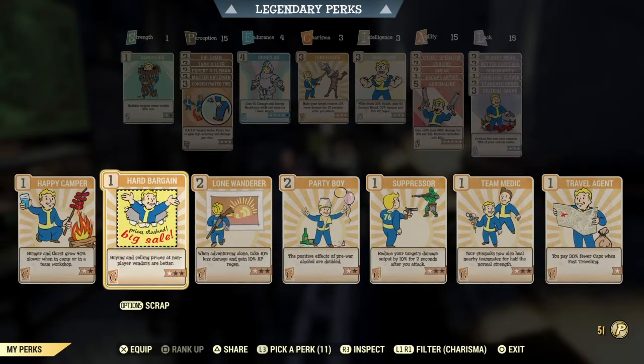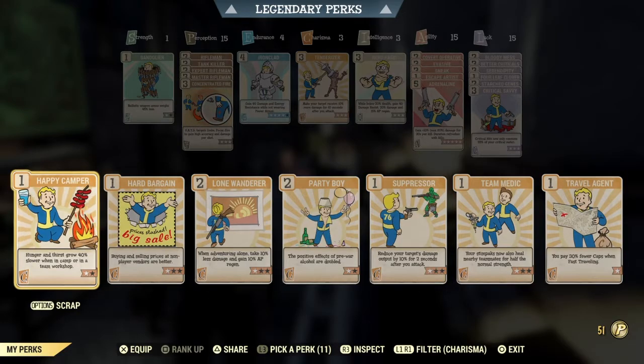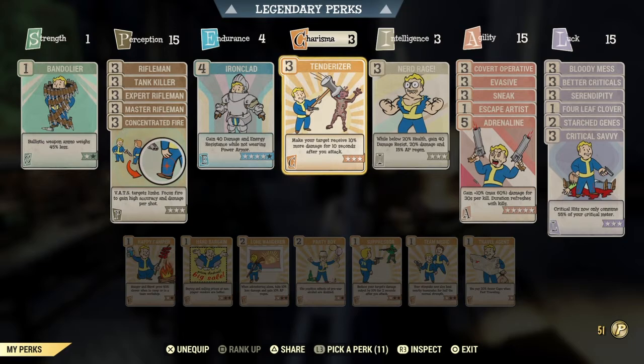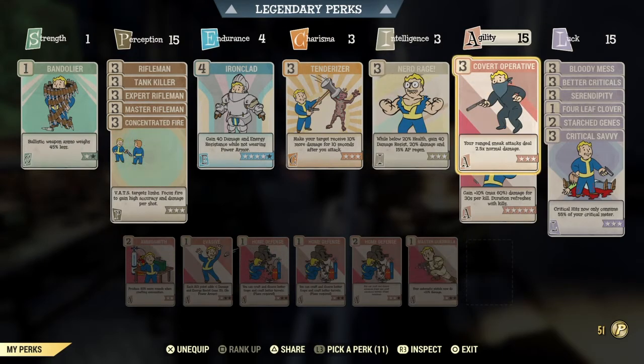And Nerd Rage over there. Oh, you keep all of these, by the way. You don't want to just throw them away. Just keep them down there so you can replace them and do ammo and stuff. Nerd Rage is a must. When you're below 20% health, you get extra damage and you get extra damage resist and AP regen.